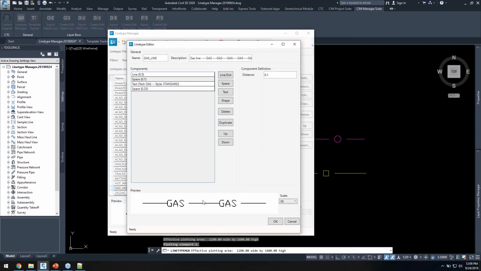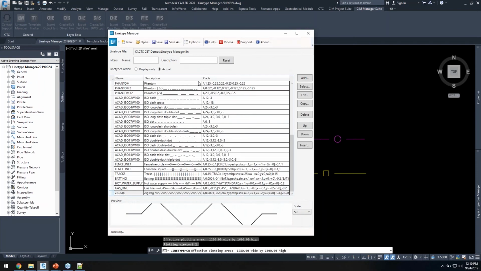And as I hit that, you'll notice that the preview changes right away. So I didn't quite like how that was plotting, so I wanted to mess around with the spacing around it, okay? Now again, the visual allows you to do this in a matter of seconds instead of minutes where you're importing back and forth from the Lin file. So it's really easy to edit those in that way.